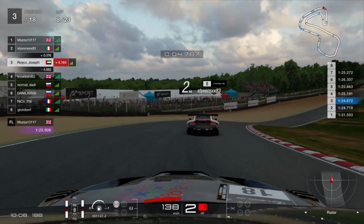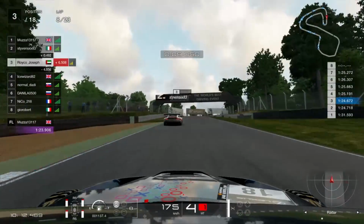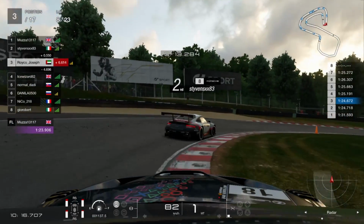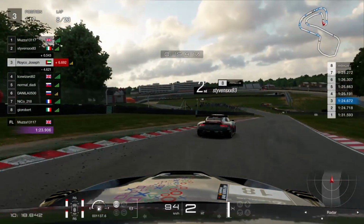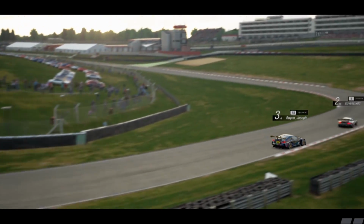And as you see, he's just drifting down, and I almost followed him just drifting down. He almost went into the gravel. If I didn't brake a little bit more than enough, I wouldn't have managed to keep it behind him. So switching right there is okay, not that bad.